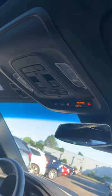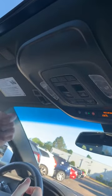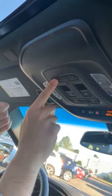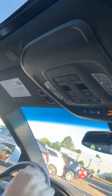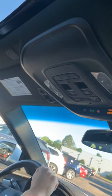The last thing that I want to cover is your wireless garage door opener right here. The setup for this is really simple. If you have your garage door opener, you hold it down with the same pressure as this right here. So you hold them both down at the same time in front of your garage. Make sure you do this while you're at home. Then they'll link together, and that's it. You just click this and boom, it'll start opening for you. So you can throw that one out. You don't need it anymore.